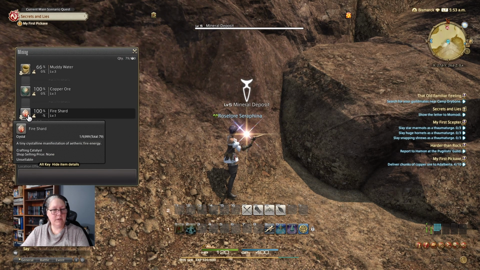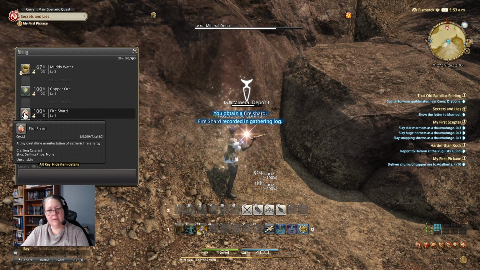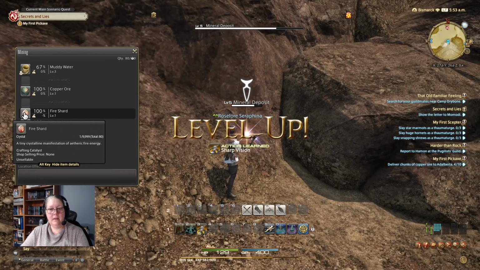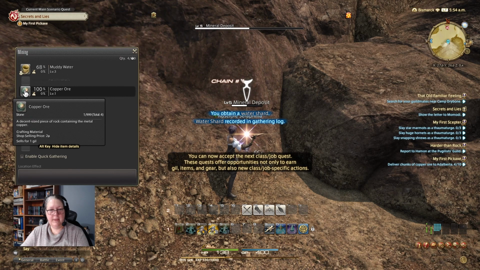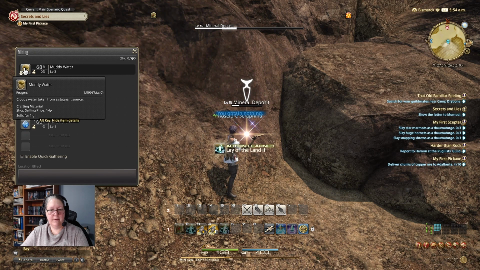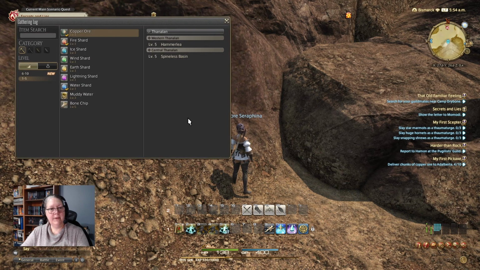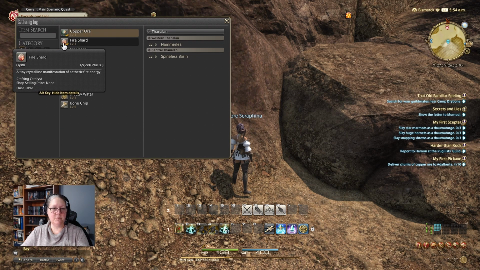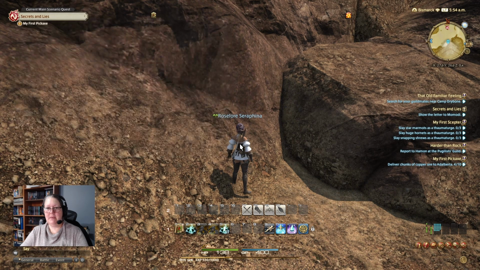Alright, so we need fire shards. I know I need some of those. Alrighty, and I need... Well, I guess I'm going to need those eventually. Okay, I think this has got to do with something else. Alright, so maybe in my logs, in my gathering log, yeah, okay, so this is what all the excitement's about. Alright, we can do this thing, maybe.